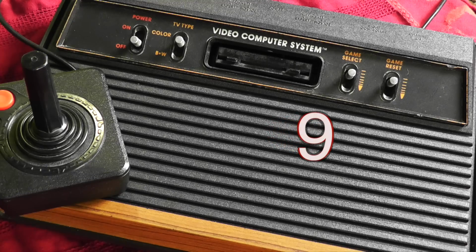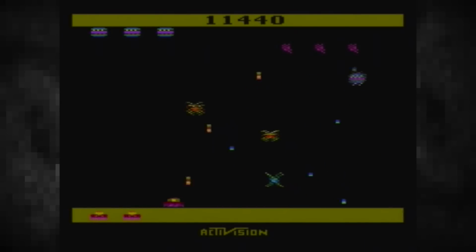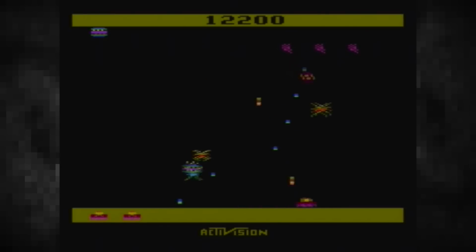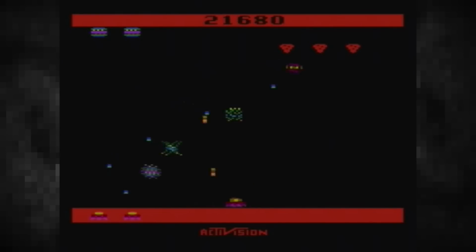Coming in at number 9 is Spider Fighter. Spider Fighter is another game in a long line of, say, Space Invaders or Galaxian clones. But with this one, like a lot of other Activision games, they take the original concept and they expand upon it. In this game, you play as a gardener who is protecting your fruit from invading spiders. Now, depending on what stage of spider you attack determines how the battle will go.